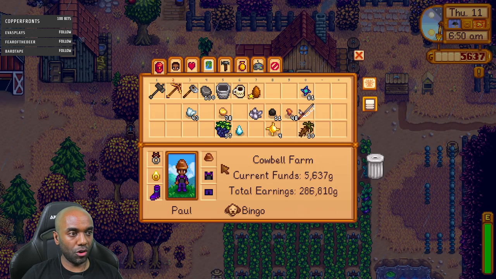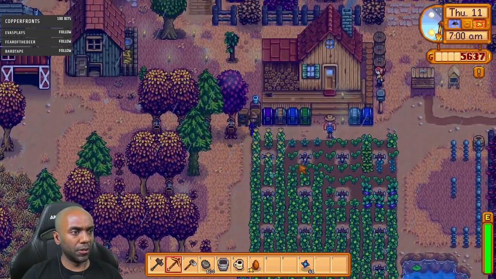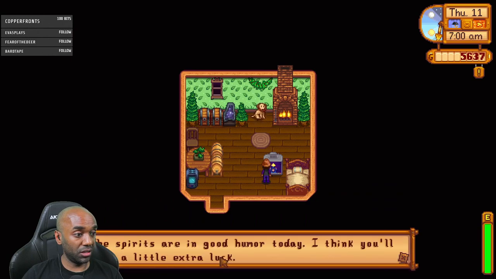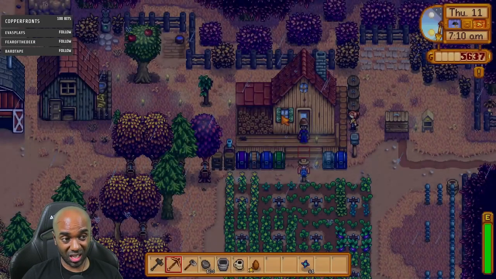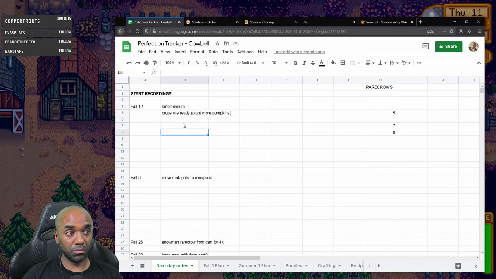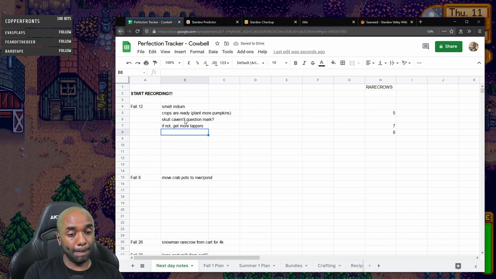So yeah, we'll smelt the iridium. We'll harvest the crops. And then, what was the luck again? I forgot what the luck was already. I guess I could probably make some more tappers and stuff. Start prepping for kegs. The luck is good luck, so I could potentially think about doing another skull cavern run. Skull cavern? If not, get more tappers.